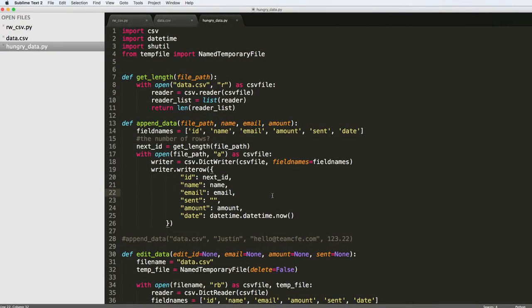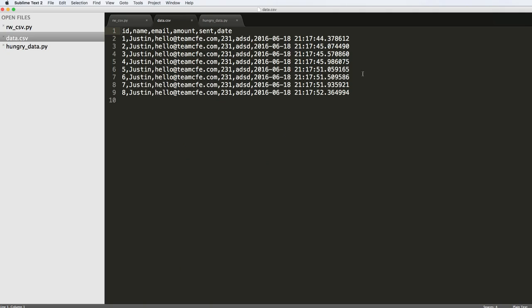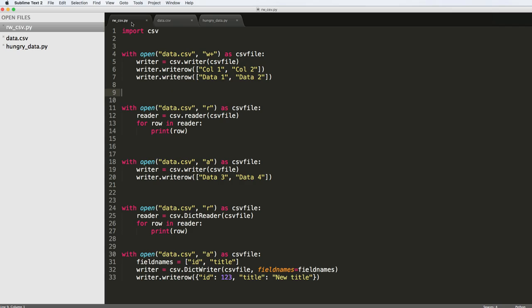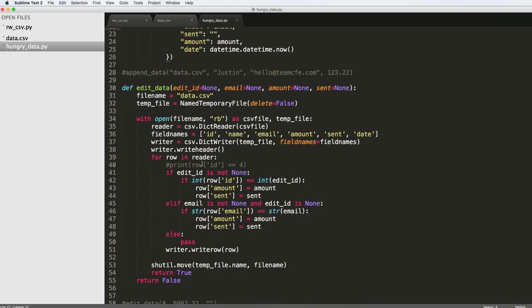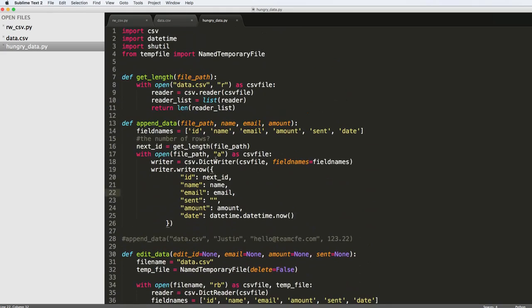So now that we can add the data and edit the data, we need to make a function to read any particular data, so any user's data. In our data CSV file, we would be able to go in here and pick a user by their email or an ID. We've already covered the basics of how we can read the data, and a little bit of the logic on the edit portion. It's very similar to this, but instead of editing it, we're just going to return that information.